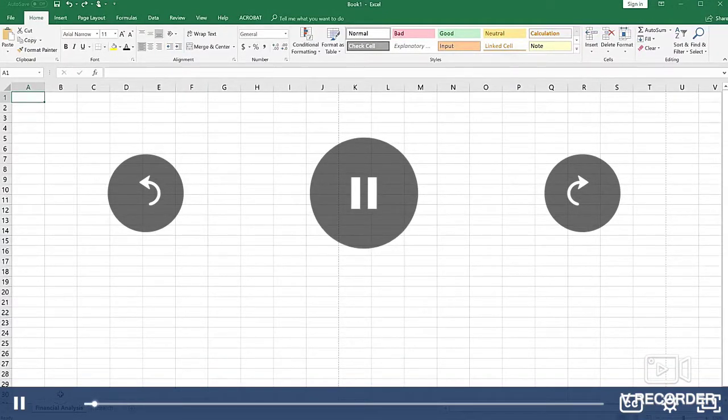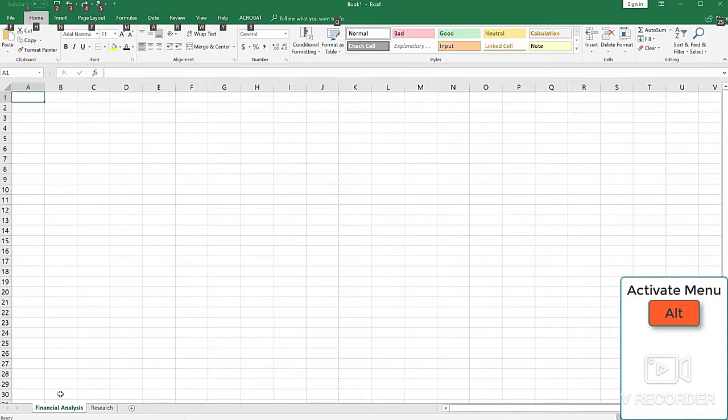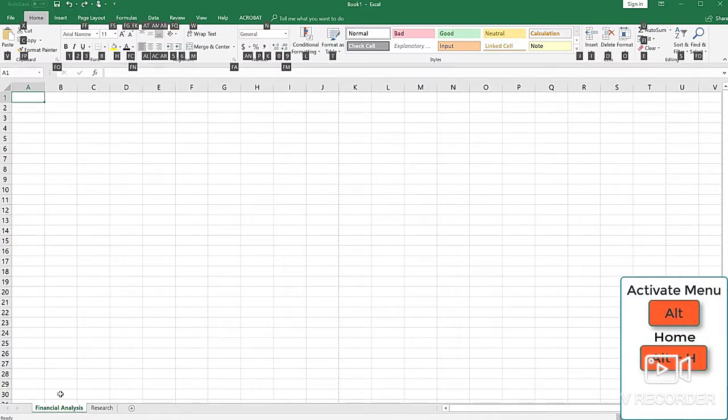We gave you a quick tour of the ribbon using the mouse so that we could narrate as we were showing you things. But let's look at how to do it on the keyboard. Press the Alt key. Alt brings up all of the options for ribbons. So H would be for home, press H. And FF is for font.